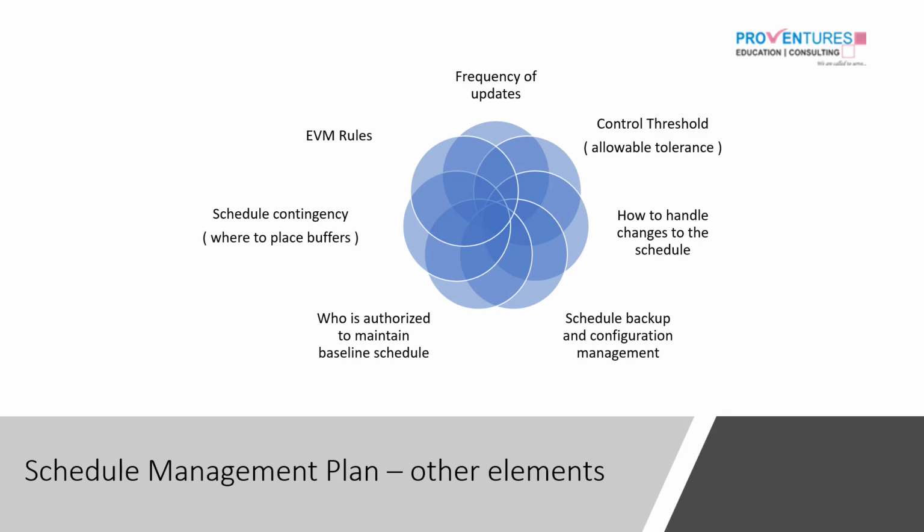And finally, every schedule should have an amount of contingency for any unforeseen risks that might happen. So in order to cover such unforeseen changes, where to keep the buffer? Generally, we talk about two kinds of buffers: contingency reserve and management reserve. Now, this contingency reserve should be allocated at the activity or work package level, or it should be placed at the end of the project or the end of the critical path. So these are all the questions to be answered, and that will form the guideline for the team to develop and maintain the schedule for the rest of the period.